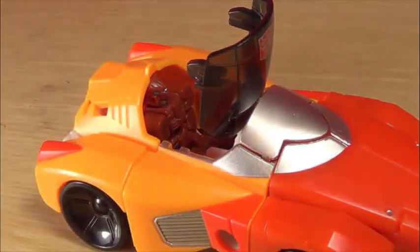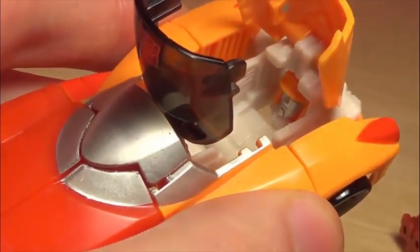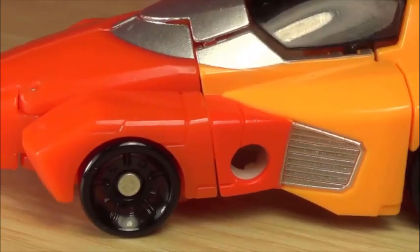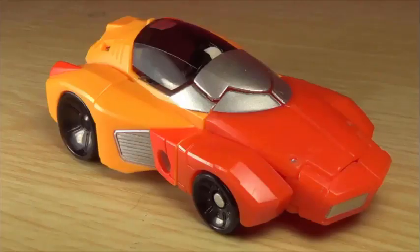The canopy opens thanks to a hinge. You can fit him with any Prime Master or Titan, and no matter what, your day will surely brighten. You can move this up so there's less of a hassle, and take a look at that. He's staring into your asshole. Thanks to the hole, you can add weapons to the side. The bigger the weapon, the better the joyride. God, how orange is this little bloke? Please keep me from making a political joke.